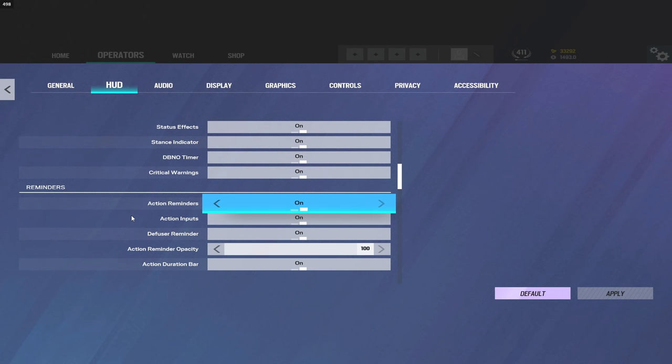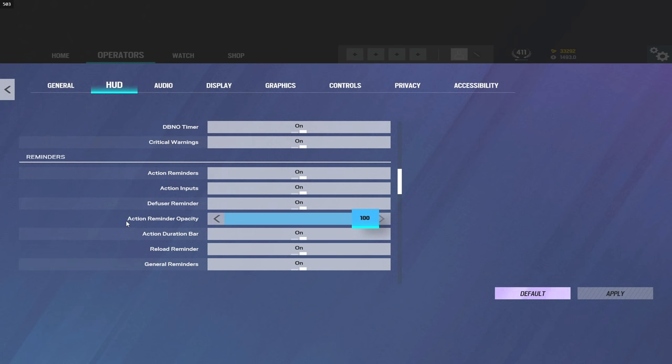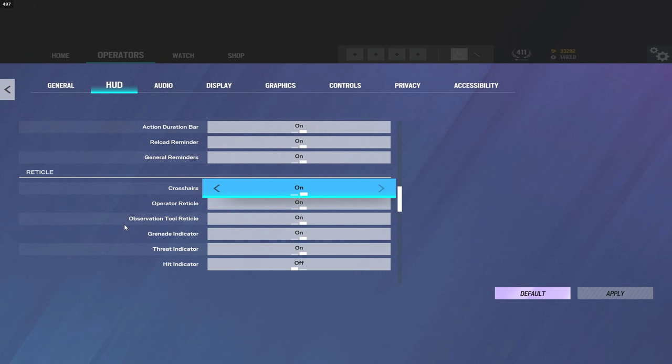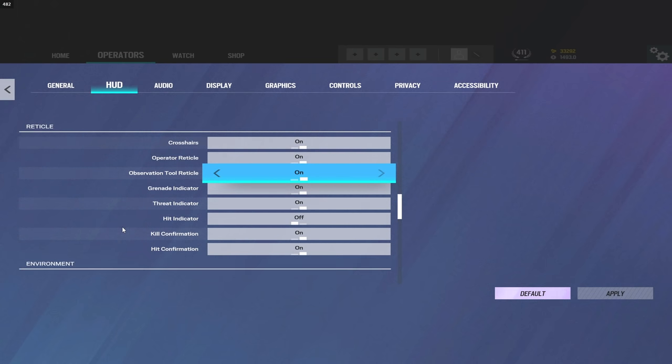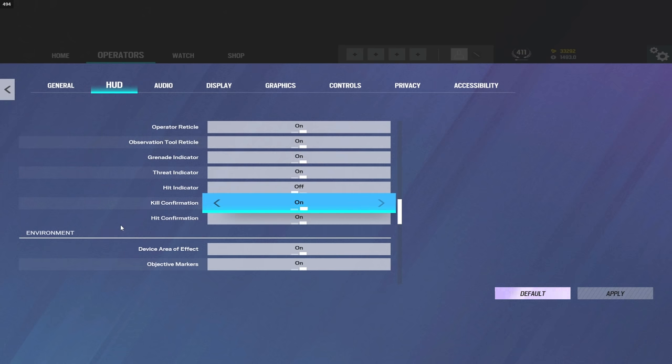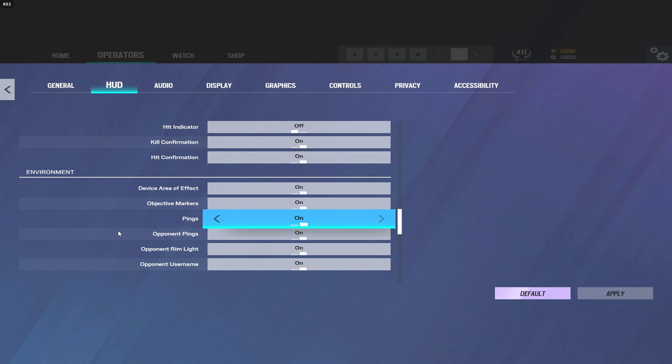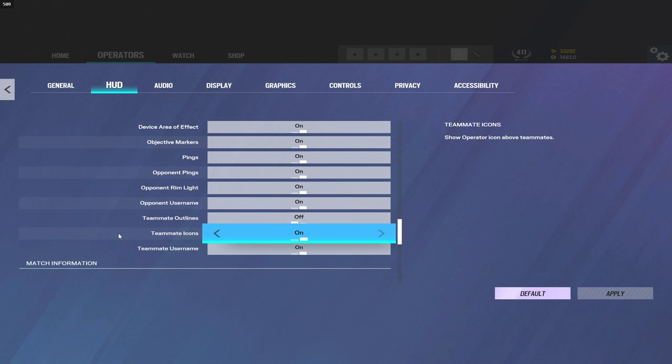But I'm going to go ahead and just scroll through all this and you guys can pause whenever you feel is necessary. I don't recommend copying all of these settings one for one, as everything is personal preference when it comes to settings like this and even your peripherals. But if you guys are just wondering kind of what I'm using, this is it.